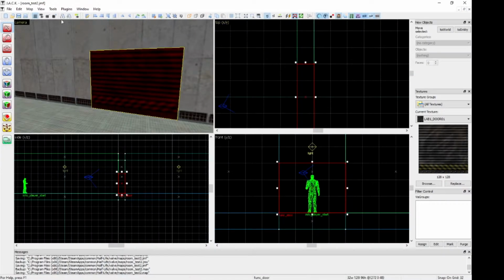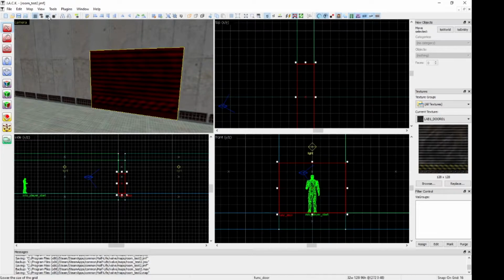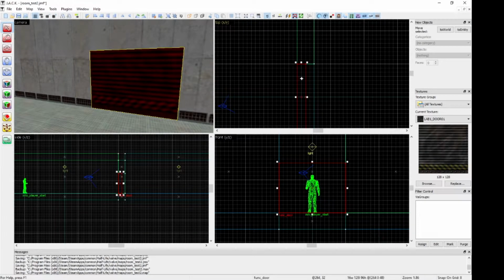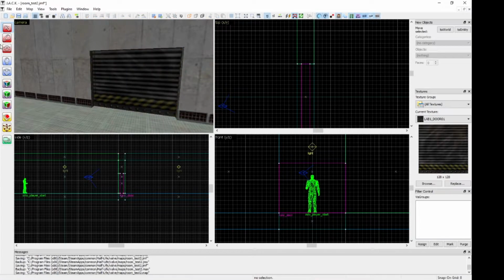So, the way to get around that is go up here, lower the size of the grid. You can see that you can resize the door. I'm going to do it again, and I'm going to move it into the middle.